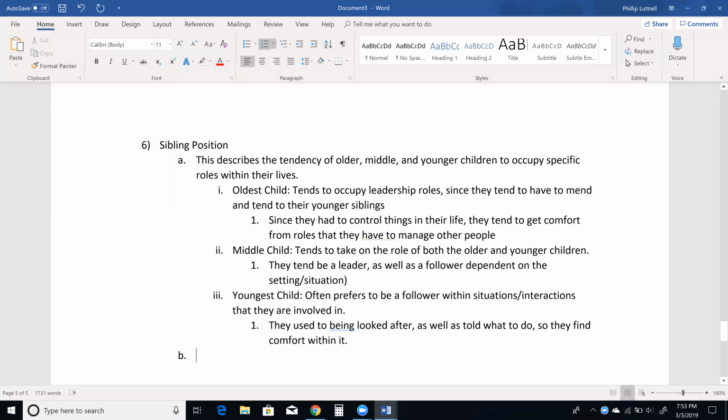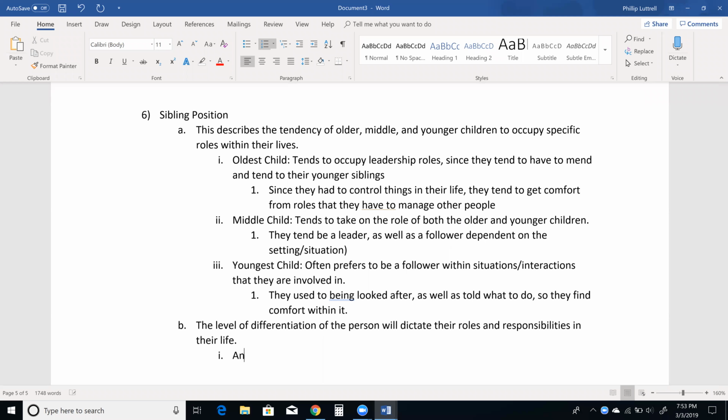However, the level of differentiation from the person will dictate the roles and responsibilities in their life.